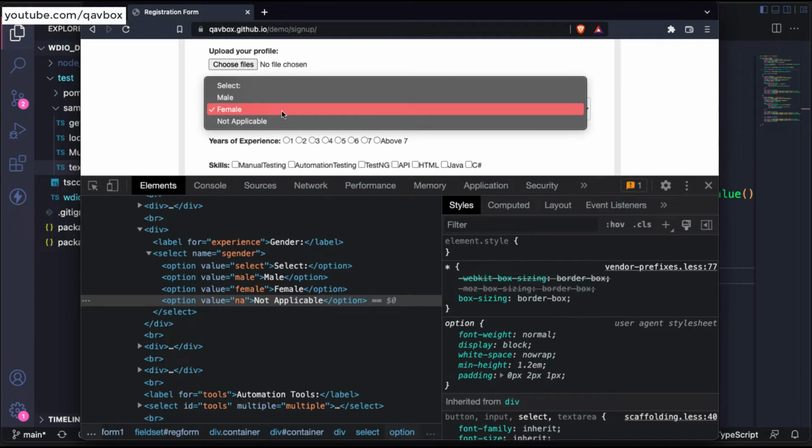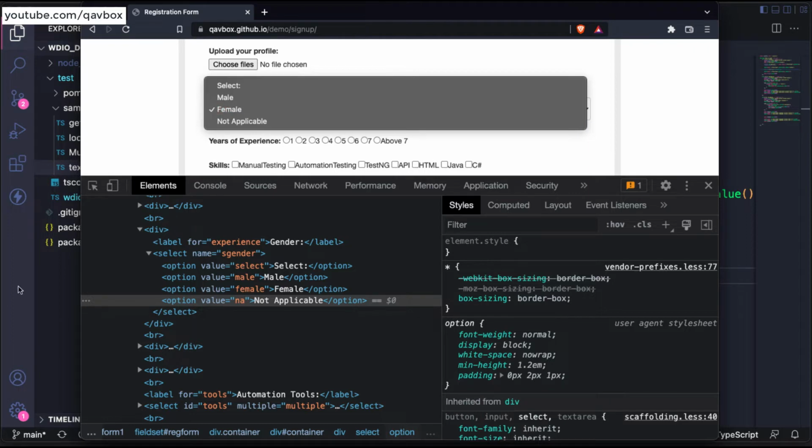Let's say there is a country drop down. There might be hundreds of items. You can't really manually count them one by one, right? So what you can do is grab all the elements, or all the options, or we can say items as well, and just use the length property in webdriverIO to count that.